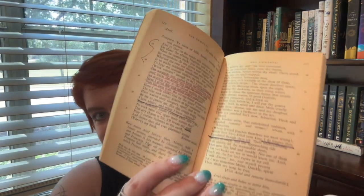I also grabbed a copy of Shakespeare's The Tempest. I have a couple other Shakespeares in the bag that I'll pull out. But yeah, my Shakespeare also is in one big chunky book that has all of his plays and poems in it. And so I've been slowly trying to get individual copies of things because they're just easier to read. So this one has definitely been used. It definitely looks like it was used for school. It is heavily underlined and annotated and highlighted and things like that. But I kind of like that sometimes, especially with classics. Like you can see here on this page, there's a bunch of markups and stuff like that. So I have this one.